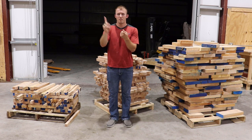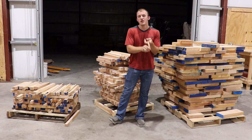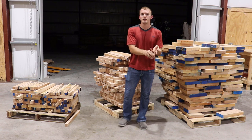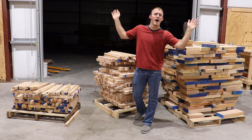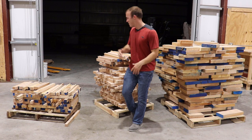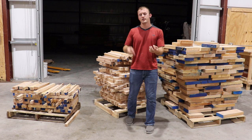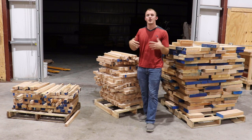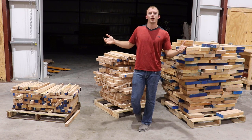You see, they either have to pay for disposal, pay a trash truck to come take it, run it through their machines — which costs money — or have employees handle it, which also costs them money. So you say, 'Hey, I'll come take it off your hands.' They're happy, you're happy because you just got a whole bunch of stuff for free, so you can start making more money off your projects. Your material costs drop to just the gas to get there, and you can start being more profitable, buy more cool tools, and get on with your woodworking life.